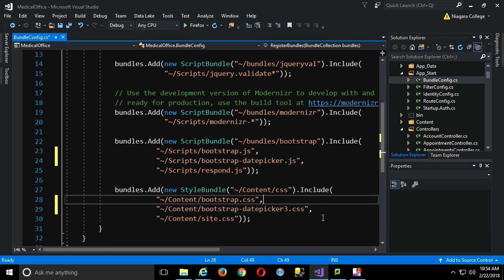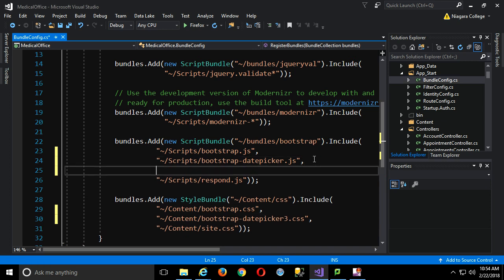Okay, there we go. So that gives me the ability to use the built-in date picker in Bootstrap and so on. Now, it's my choice. If I have a lot of places, then I might as well include my date picker ready script here as well. It's totally up to you.